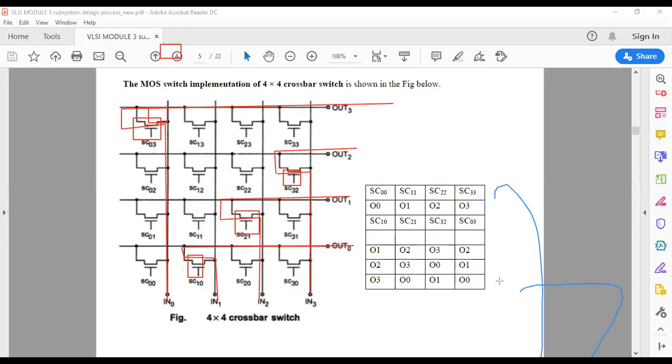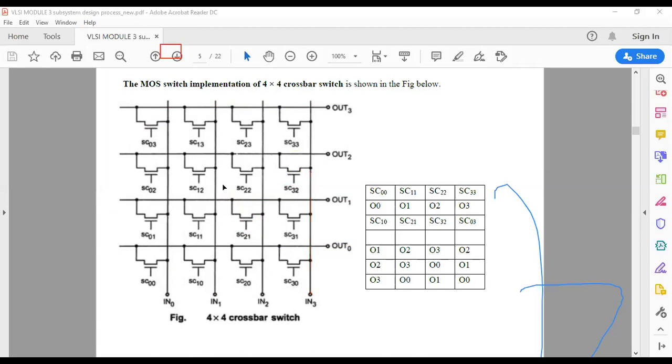The drawback is that you require 4 switches at a time. At a time you need to select 4 switches, and based on that, you'll be sending the data. So we can avoid this drawback using a barrel shifter. Again, it's a 4x4 barrel shifter. So this is the barrel shifter.